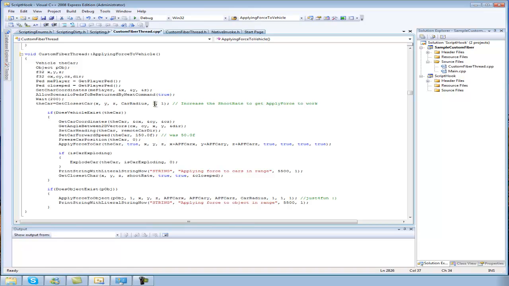And then the 1, 1, these are just usually defaults. Anytime you're using something, you always want to set these to 1, which is true. There's really no actual value that I could see that it tells me about. It just says they're unknowns because they haven't really figured out what they are yet. And then if does player exist, the car, so this is again scanning those cars in the area and making sure that there's a vehicle.